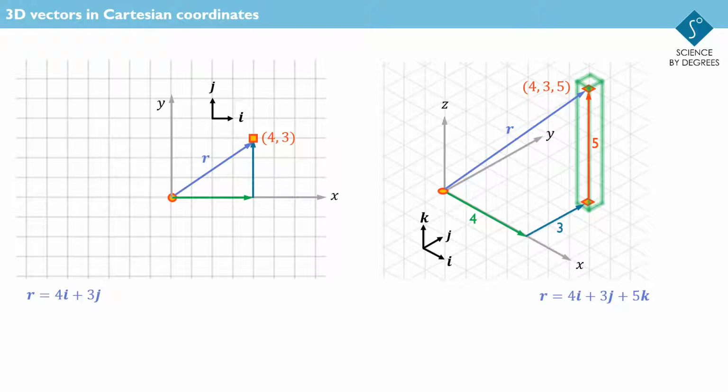Any vector a in the 3-dimensional space can be expressed in Cartesian coordinates in terms of its x, y and z components as a = (the x component times the unit vector i) + (the y component times the unit vector j) + (the z component times the unit vector k). We can think of this as scaling up each unit vector, i, j, k, by an amount equal to its component in that direction. We can also write it in column vector form, like this.